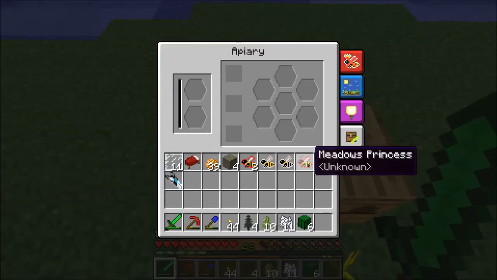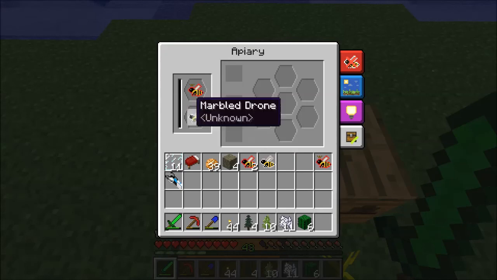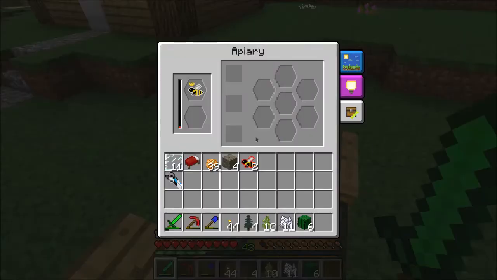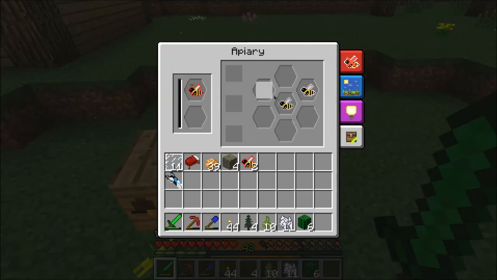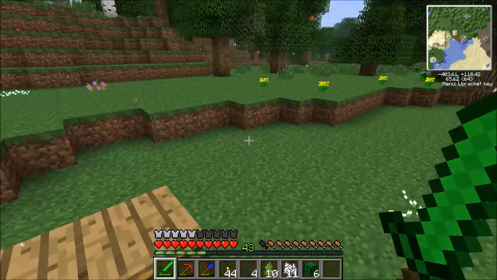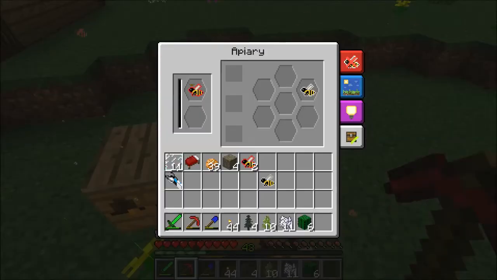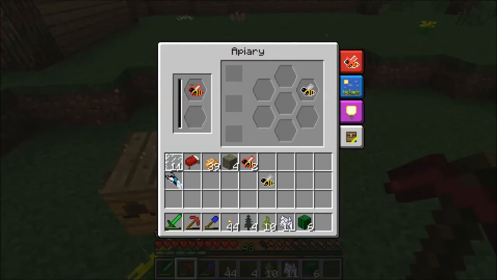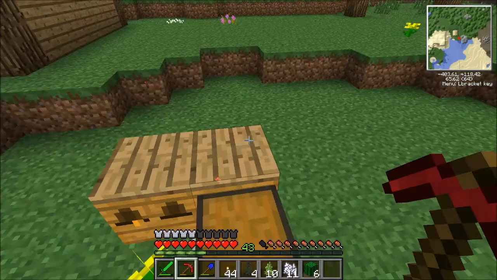So what I'm going to do is take my Meadows Princess. I don't even remember which one this is. I think this was mixed up a little bit, but it doesn't matter because I still want to mix one with one here. And we're going to do Meadows with... Oh, hey, good. Here's a mutation. If you recall, this was a Meadows Princess and a Marble Drone, if I recall correctly. I think maybe that might have been actually a Marbled Queen with Meadows. Point is, I got a common drone. This is basically how you mutate.